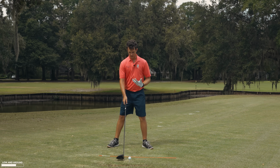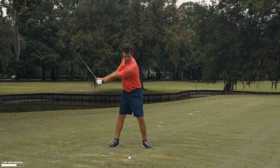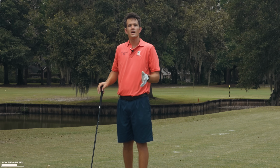But for me to get everything working right, I've got to point my lead shoulder at the ball. So I think swing the club low and around and my lead shoulder, my left shoulder at the ball to keep my tilt. You do that, you're gonna be bombing it. Just get up the tee, send it.